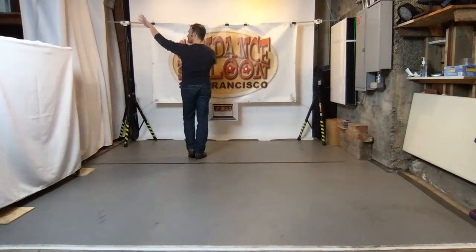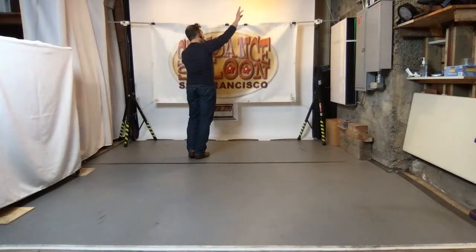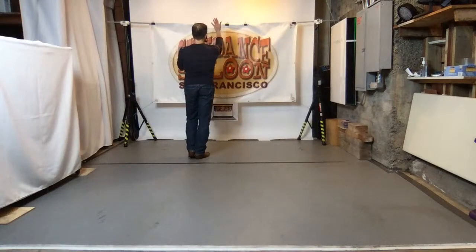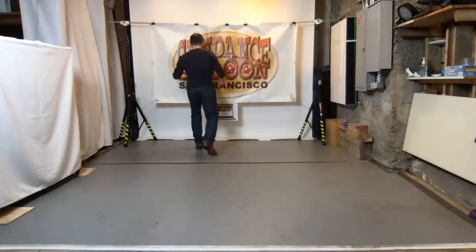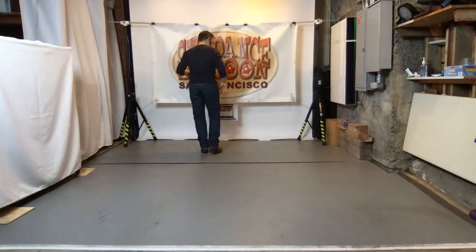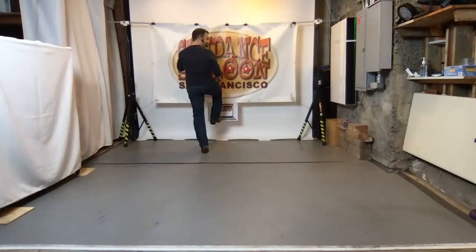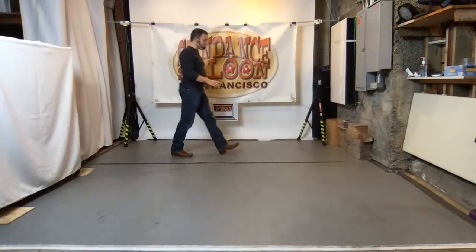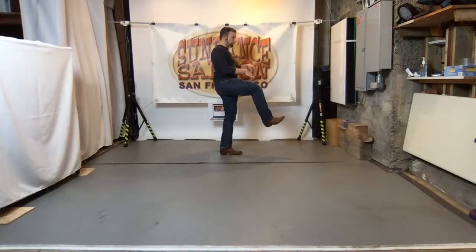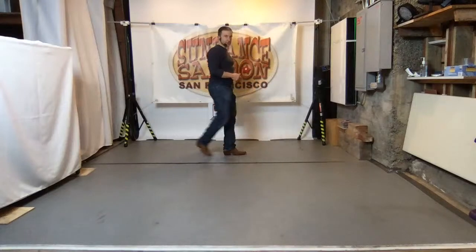That's kind of like a precursor to what we're going to do next. It's kind of like a pendulum, right? Left and right. You can do the same thing going forward. And just like the twinkles when we turn to the back wall, you're going to do the same thing here. You're going to step the left foot forward. 1, I do a little scuff on the floor on 2. 1, 2, 3, and lift the knee. So if I do to the side here, I go 1, scuff, knee. Sometimes I lift my left foot, 1, 2, 3, if you wanted to lift your left leg.